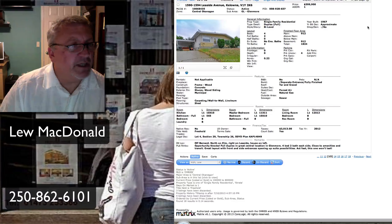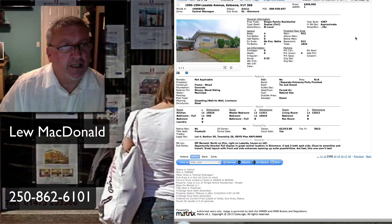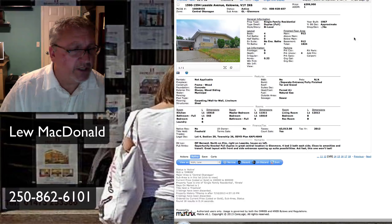And next one up — this one looks like two sides of a duplex. Full duplex, priced at $399,900. Four-bedroom, two-bath on each side, so you're getting eight bedrooms and four bathrooms for $400,000. Close to all amenities. If you wanted to live in one side and rent the other side out, it might even pay for itself. Give me a call and I can work out the numbers for you based on interest rates and down payment. Five percent down on $400,000 — that's about $20,000 down, $380,000 mortgage — I'd say it'd come close to breaking even on the payments. That one's in Glenmore.